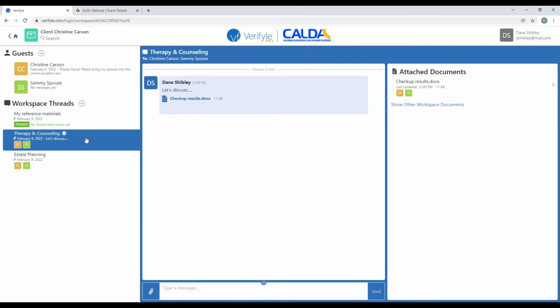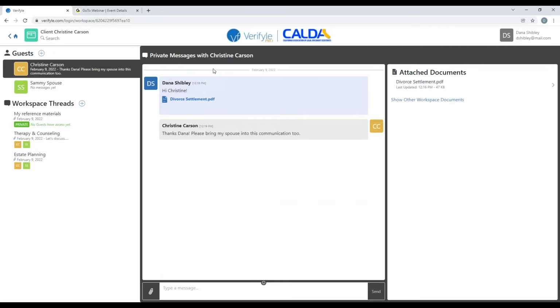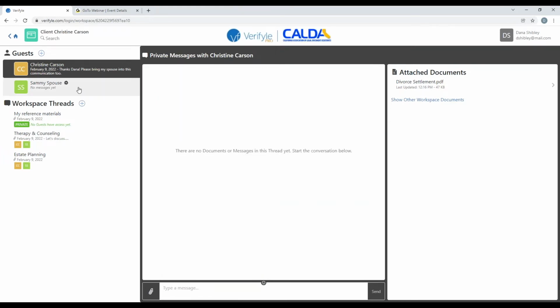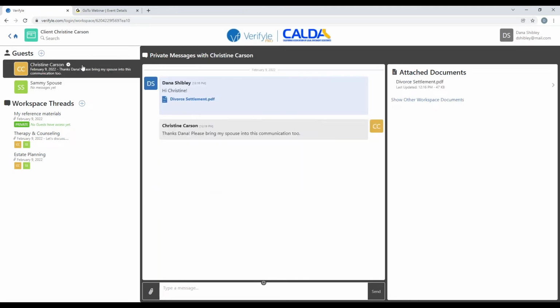Okay, and if I want to talk to anybody on a one-to-one basis, then all I need to do is go ahead and click on that individual's name here at the top, which opens the private message with that individual. Okay, if I've started it. If not, then I can also just start it from right here and access it anytime I would like from the contacts area as well.